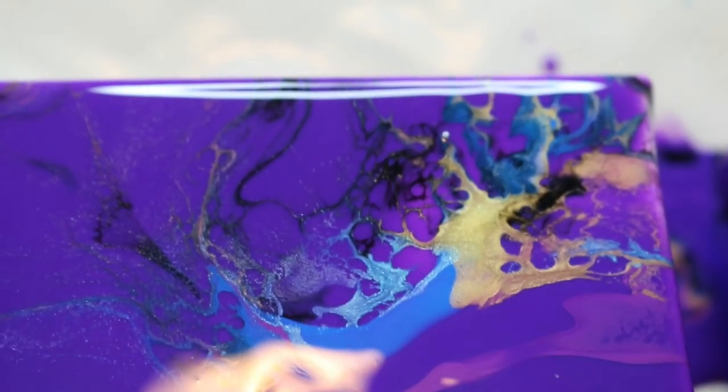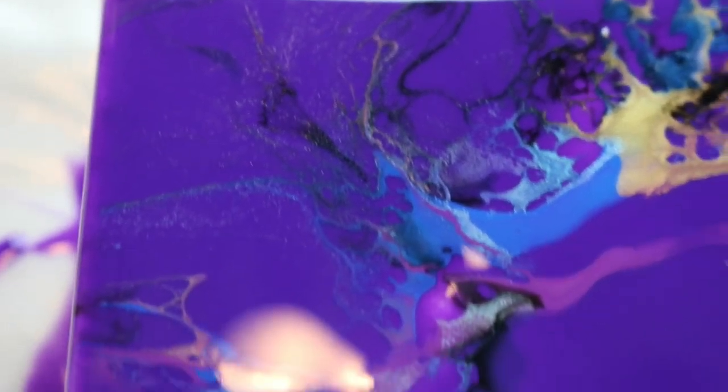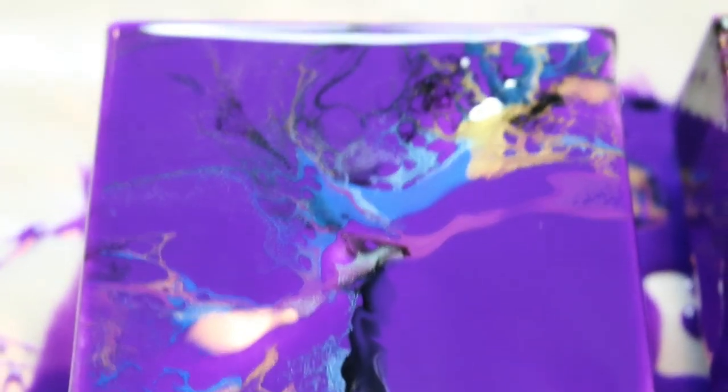So there is the right side, and then here is the left one. This one looks absolutely stunning as well. Look at, sorry guys, let me try to adjust that a little bit. There we go, so you can see a little bit better without the lighting interrupting. Those cells right there, the metallics, I tell you guys, they bring out the cells, they create cells on their own. I'm not sure the science behind that or what happens, but both of these guys are absolutely stunning.